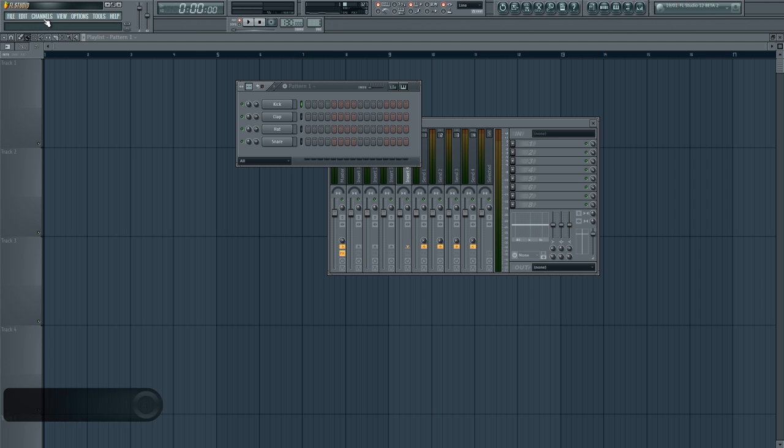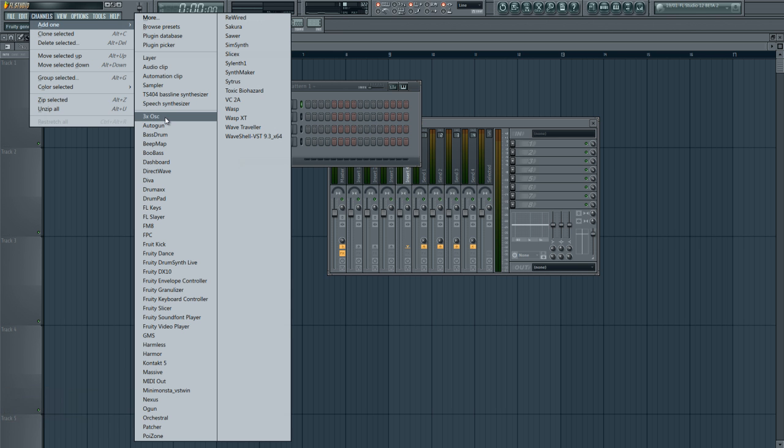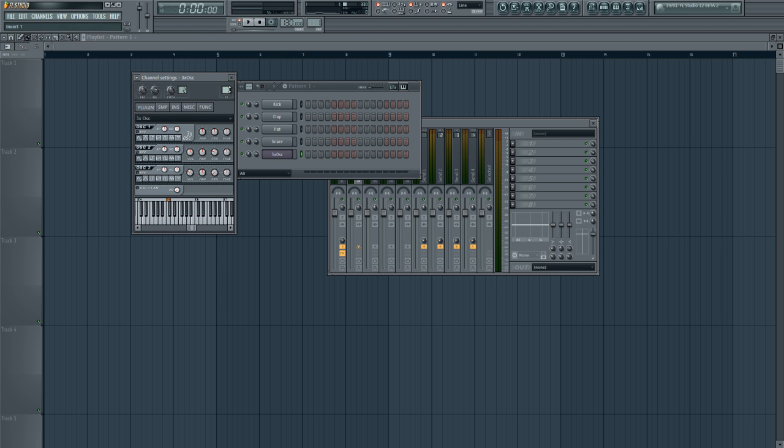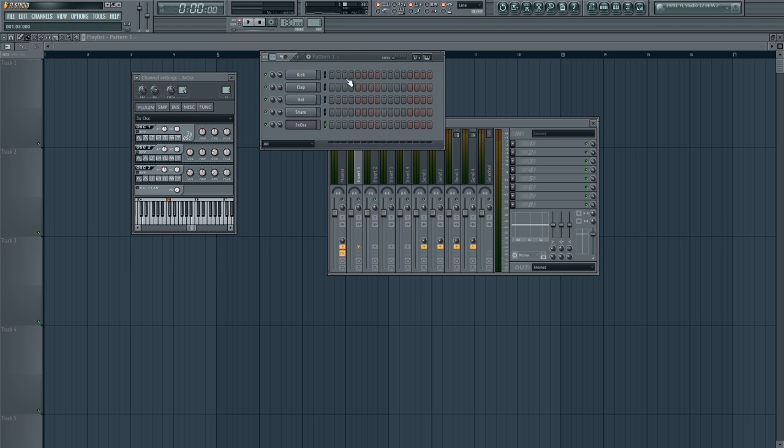Alright, so first things first, go to channels, pick the 3x oscillator, route it to channel 1, where we're going to be adding effects to it, and then choose the Sawtooth, and then drop down the volume of the other two oscillators. So oscillator 2 and 3, the volumes are down. And lower the pitch of the entire oscillator by right-clicking on C7. So now it's relatively low.